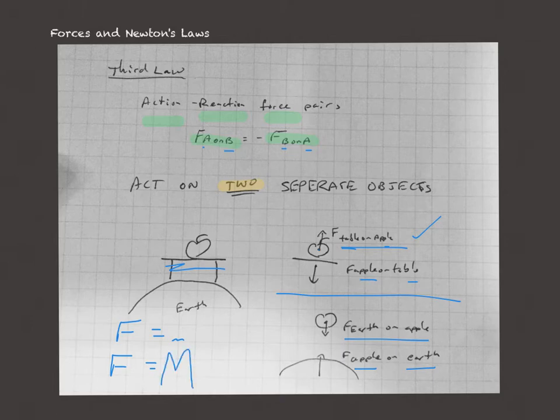So since the force is the same, that means the mass and acceleration product on this side has to be equal to the one on the other side. So if we have a very small mass, we have to have a very big acceleration. And if we have a very large mass, we will have a very small acceleration. All right, so we don't feel the earth flying up towards any object we drop. The acceleration is so small due to the very large mass.